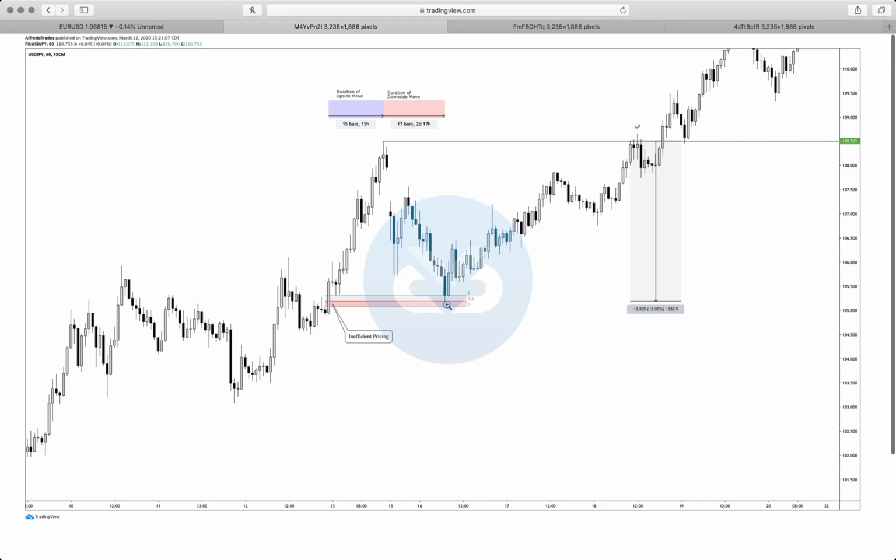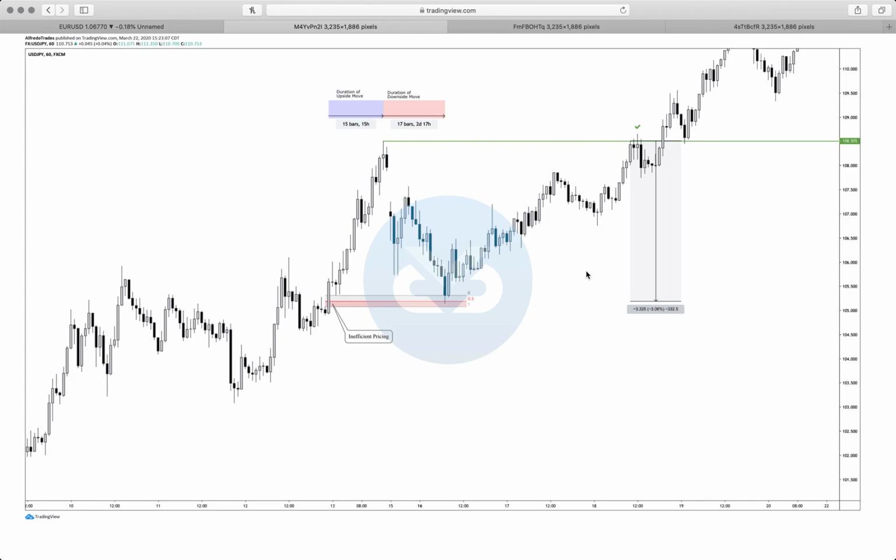We reject the 50%, but a small confirmation that momentum is to the upside is that I judged how long it took price to go from the returning point to the swing high. And obviously it took 15 hours, 15 bars. And it took 17 bars to come back to that same price. So it took longer for it to sell off over how long it took to buy into that swing high. So that's telling me that momentum is obviously to the upside, right? So it's just a simple confirmation.